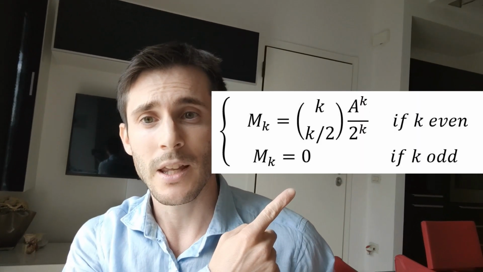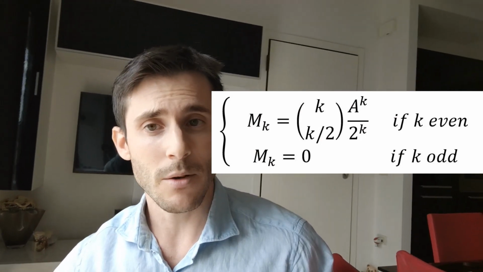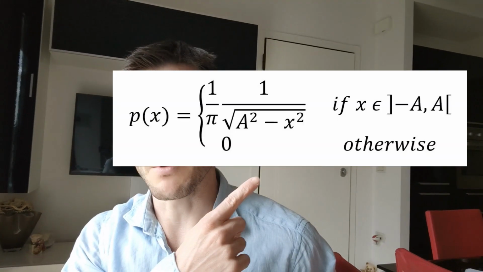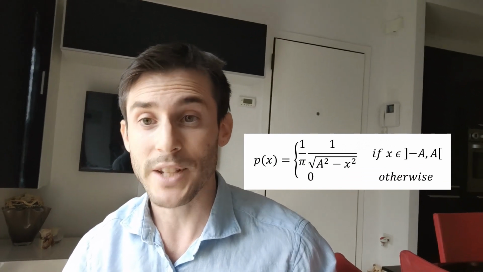And in order to let you understand a little bit more about those complicated formulas that I showed earlier, if the signal x of t has only one harmonic, meaning that basically it is a sinusoid, then the formula for the moments yields this result. So also in this case, odd moments are 0 and even moments depend on the amplitude of the sinusoid. Then, if we use this formula for the moments and we input this formula into the formula for the probability density, what we get is this probability density here, which is none other than the probability density for sinusoids.